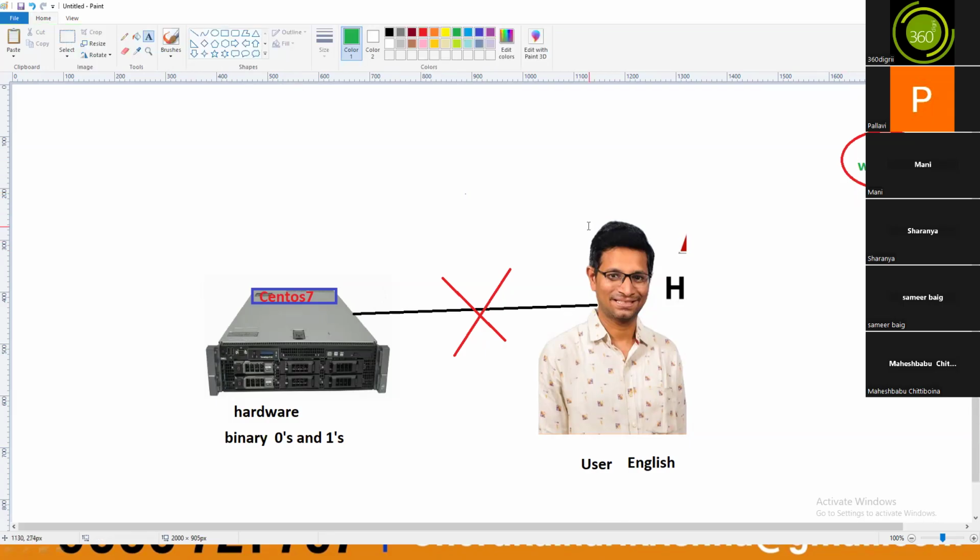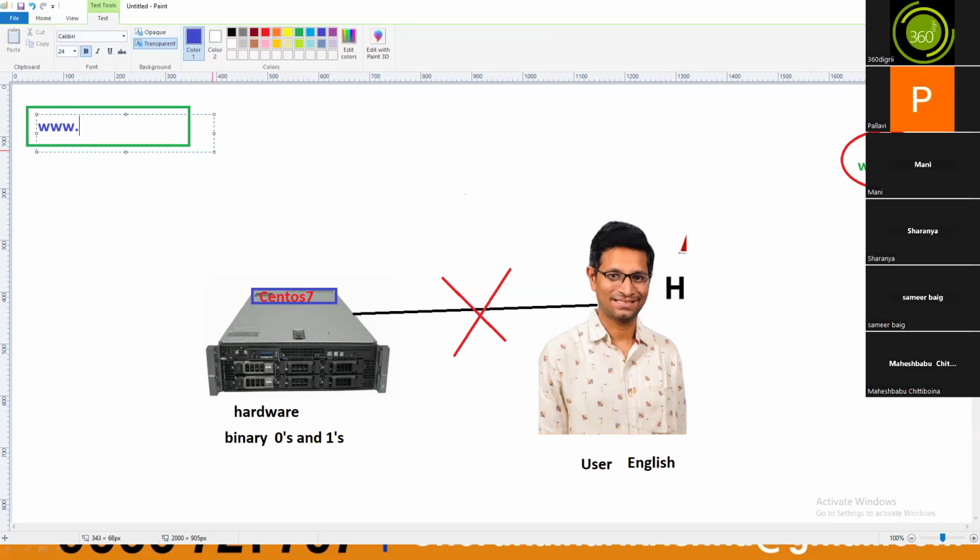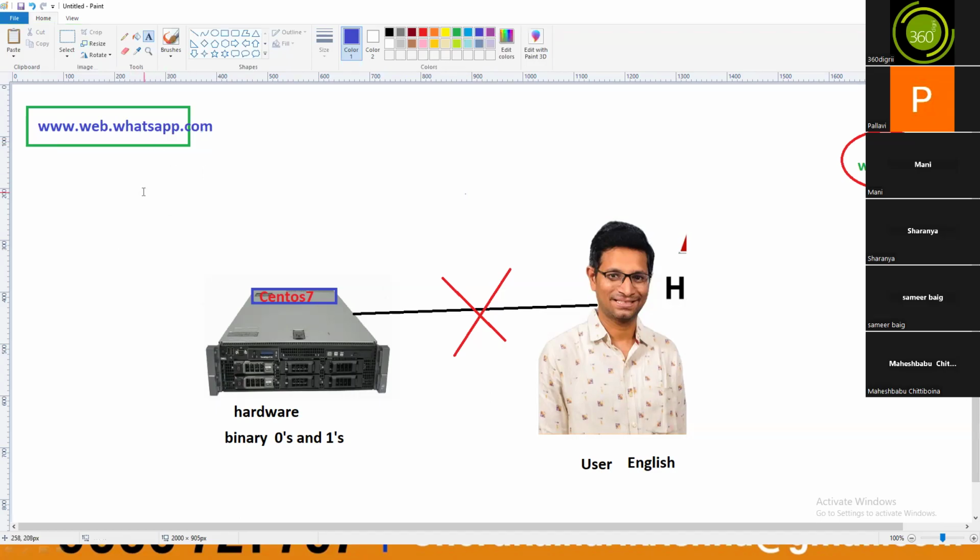I want to see it in the browser or the internet. So if I go to www.web.whatsapp.com, for example, I want to connect to WhatsApp over the internet.